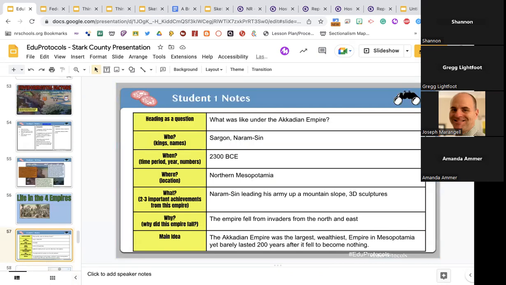Here's another one they did. I call this a main idea note-taking strategy. I have them rewrite the heading of the article as a question. I have them list out who, when, where, what, why. So in this particular one, I had student 1 taking notes while student 2 read to student 1. So they had to read out loud and listen.